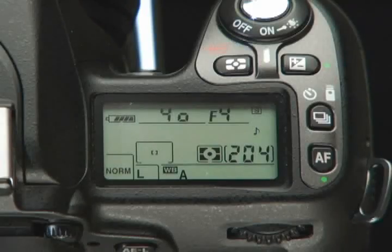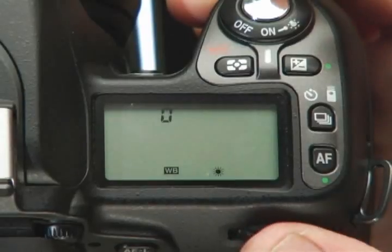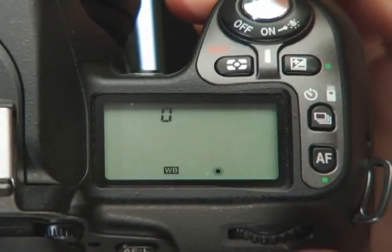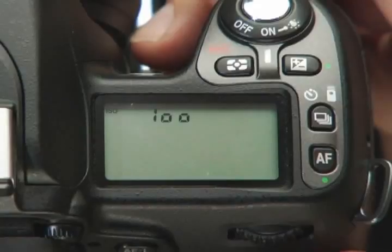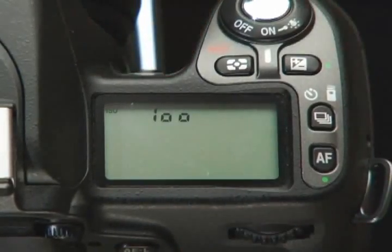We need to decide between single frame or continuous shooting mode. Do you want the lens to continually focus or do you plan to shoot stationary objects? You can review all the settings you need for this situation in the control panel — you won't need to look at the monitor. Because you are outside on a sunny day, set the white balance to direct sunlight. Then confirm the ISO is set to 100. Unless the situation changes, you won't have to look at these settings again, regardless of what you decide to shoot.